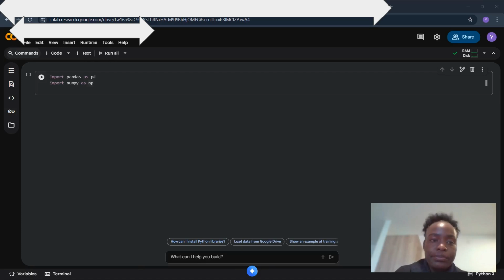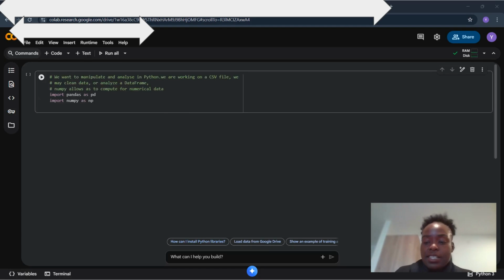Numpy gives us the convenience of bringing in the library for numerical computing in Python. The first one was so that we can read, manipulate data and analyze, that is, read, clean, and analyze. NumPy allows us to compute specifically for numerical computing.